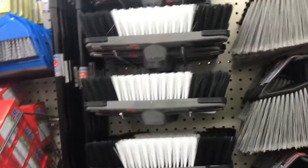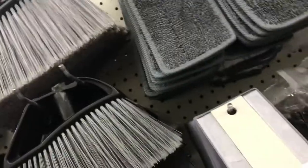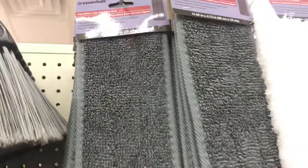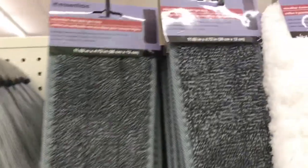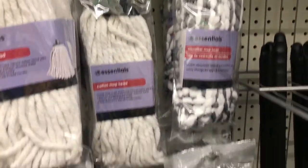The first new and exciting item to come into the Dollar Tree is this broom — you buy all the attachments separately. There are two different types of broom sweeper attachments. The second one looks like the old broom handle they used to sell but it's a little better quality. There is also a Swiffer attachment with two different types of bottoms — one is a real fluffy attachment and the other is more of a rough carpet feel — and lastly there are mop attachments.